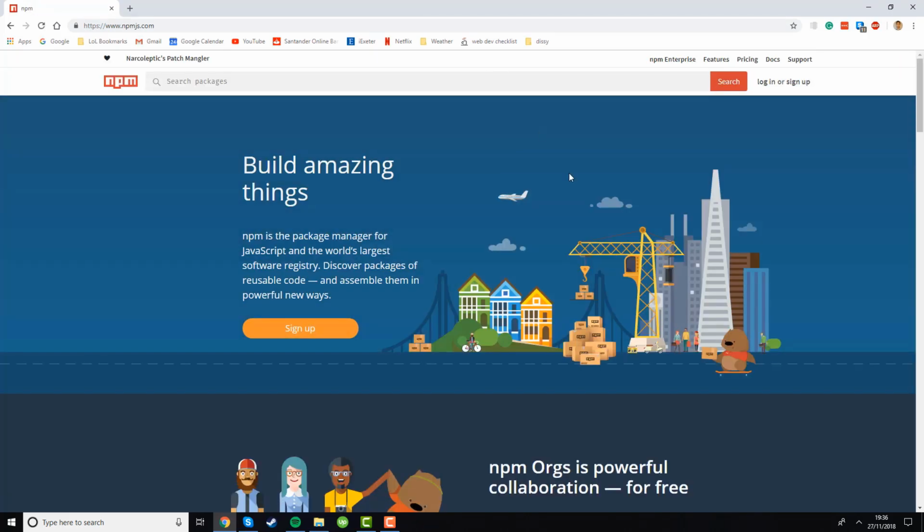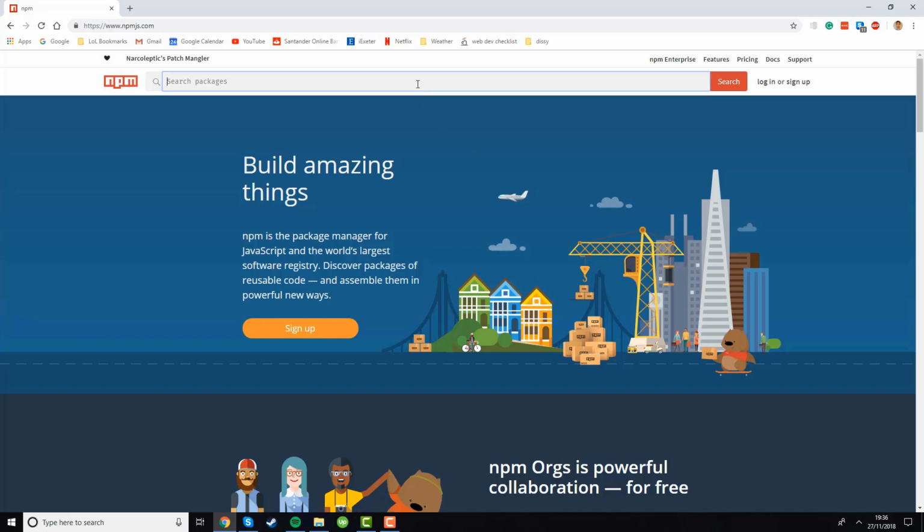Now it's got an overview of what npm is and why you should use it, but I'll give you a brief overview now. npm gives you an easy way to install lots of different packages to perform various tasks for you in your web application. So some examples might be you want to manage user cookies, or you want to interact with a database. Node Package Manager will probably have a module to do that for you.